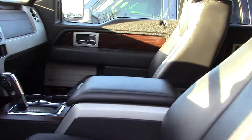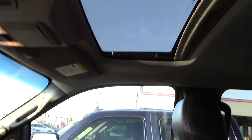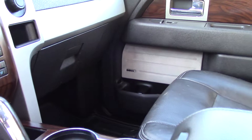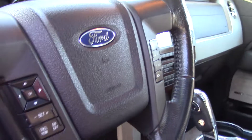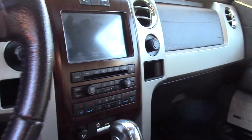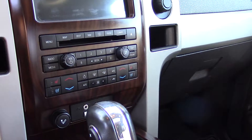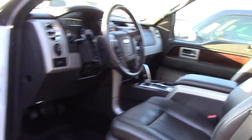It has a gorgeous black leather interior with a power moonroof. It also has power seat adjustments with lots of settings to get it exactly the way you want — and they're heated. It has lots of stereo mounted controls, and a digital display in the dash, as you can see. It has a great audio system with premium brand Sony speakers, a six disc CD player, and MP3 auxiliary input so you can play things off of your MP3 or your phone. It also has hands-free phone, so you can be safe while you drive and not be distracted with your cell phone — just push a button on your steering wheel.